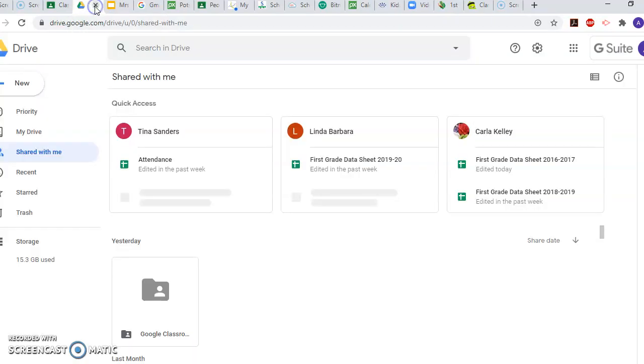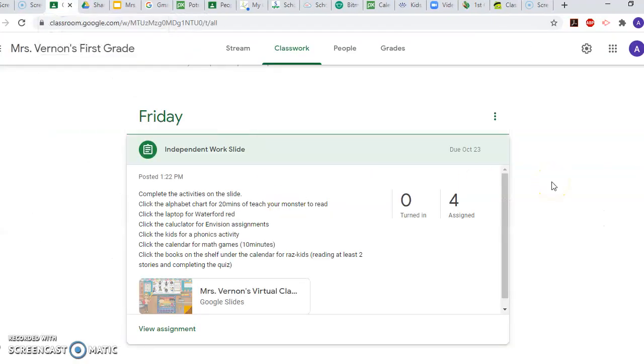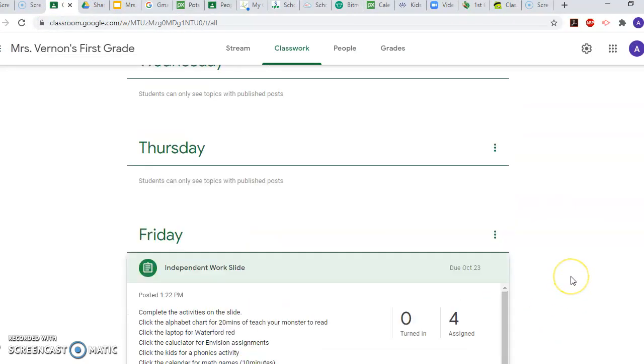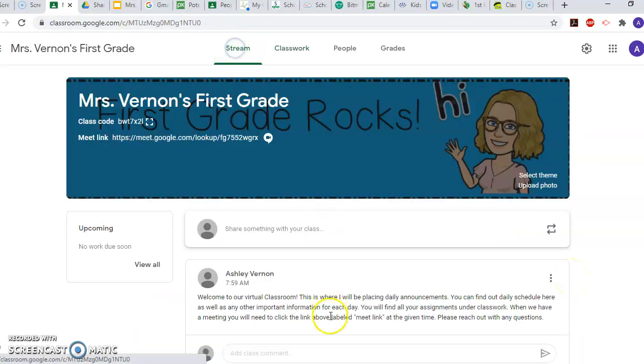If we go back to our classroom, we go to classwork. There might be other things on here. I will put in the announcement section, which is on the stream, what you need to look for. I'm also going to be using Dojo very heavily to remind families 5 minutes prior to their child's meet time. It is very important that they arrive at their meeting on time. I will be taking attendance, and it's very important that they complete all assignments given. We'll be doing some tests over the computer, and I'm going to try to make this as easy as I can. If you have any questions, you can feel free to email me, or you can Dojo me a message, and I will get back to you.